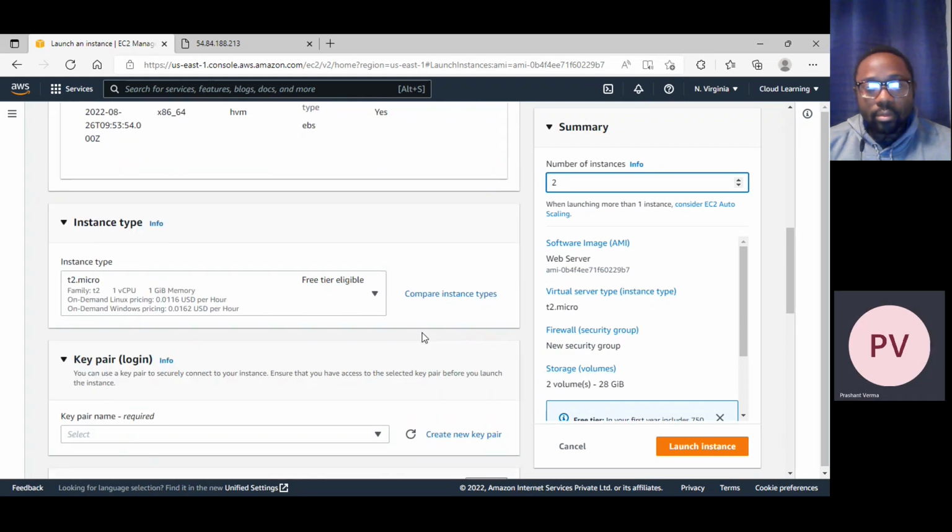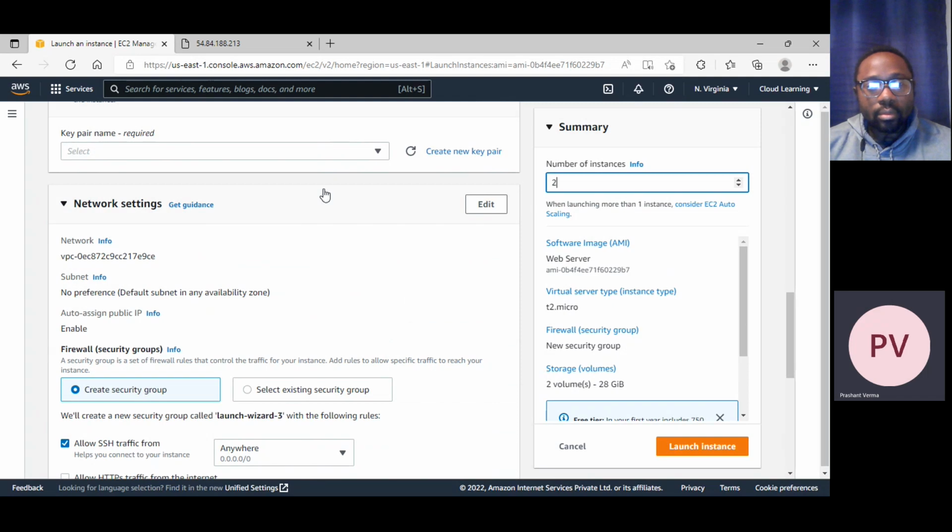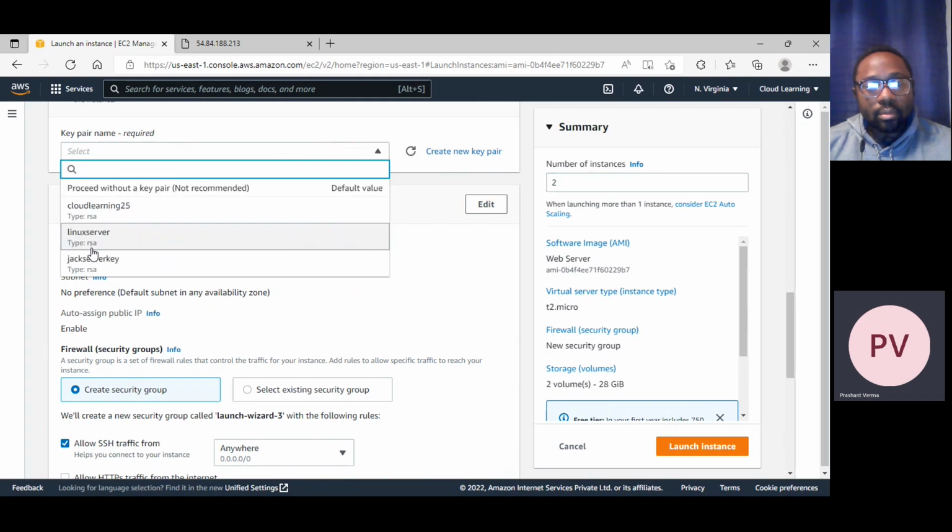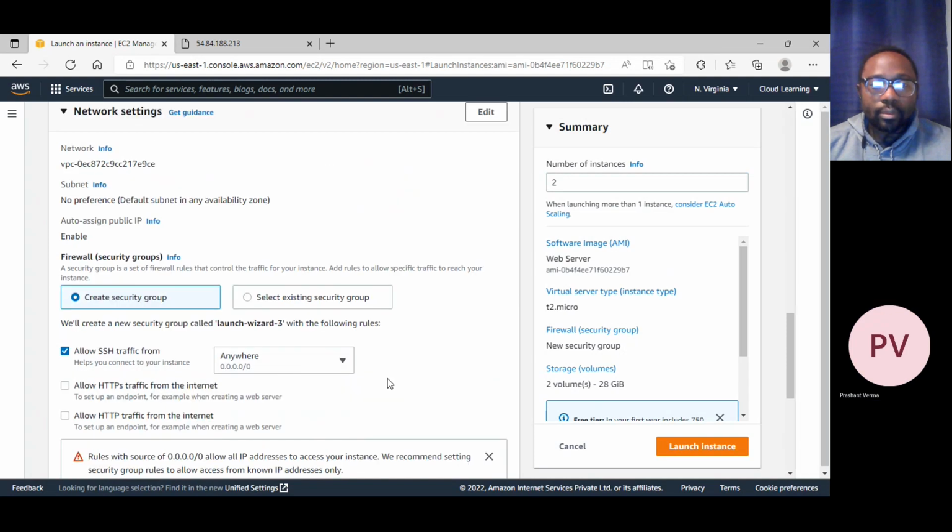Number of instances, two. Rest of the settings are fine, I will go with the default. I just choose your key here.